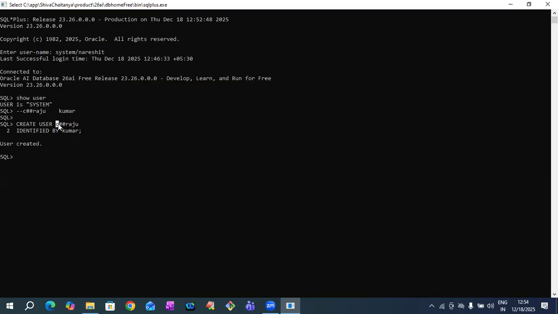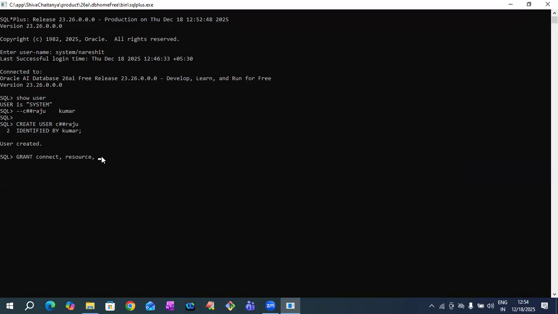But this user cannot connect to the server now. To connect to the server, permission is required. I'm giving that permission. Grant connect permission. With connect permission, Raju can connect to the server. But he cannot create tables in the server. To create tables, views, procedures, functions, give the resource permission.